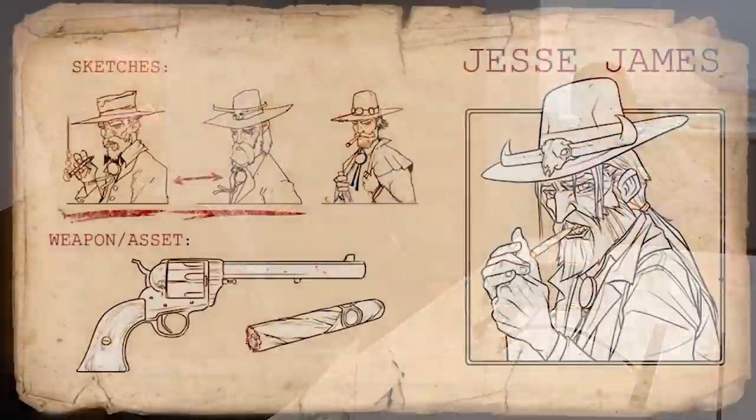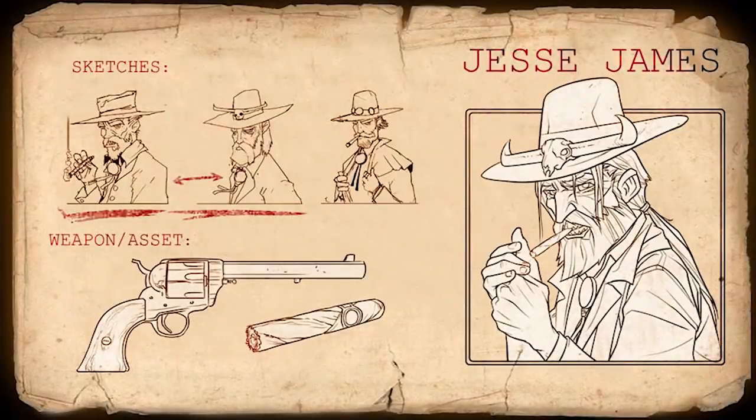Here's Jesse, our leader of the pack. He has a gun and a cigar. Oh, but he's based on a real character. Kim says Jesse and I forget, but when I say it's Jesse James... So what is Jesse James' lore? He was an outlaw, a real human. How do you know these things?